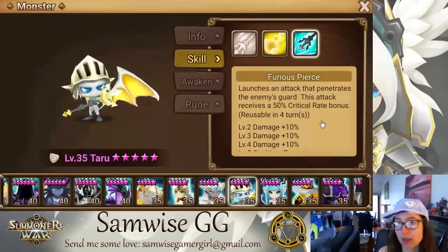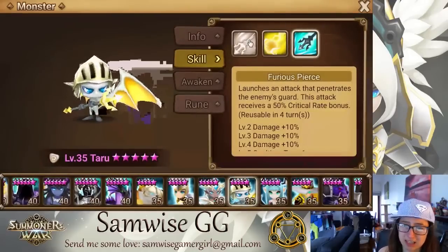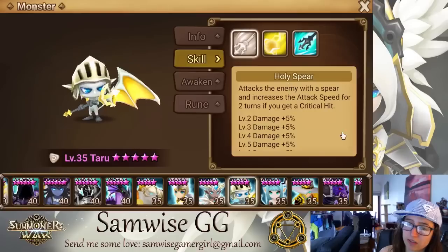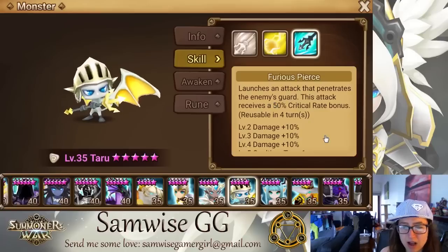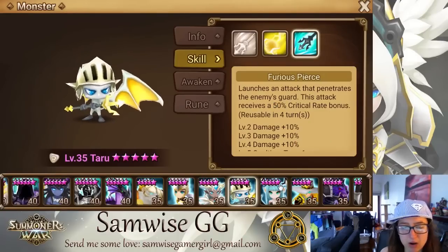I'm assuming that would be on top of Elemental Advantage. And then this one, you increase attack speed if you get a crit hit. So for this one you're wanting 100% crit rate. This one you're really needing about 30%. So I'm not too sure how I feel about him. He seems a little bit at odds.